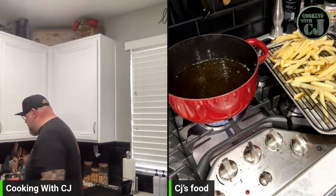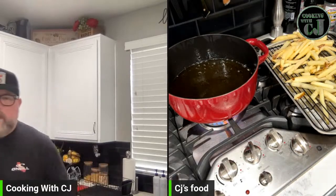So we got a little ways to go to get that heat back up. Hog maw and pig feet would be next. I don't know what hog maw is. Let me explain what it is. I'm not too hip to pig's feet. I never tried it though, so I guess I can't really be too whatever about it.